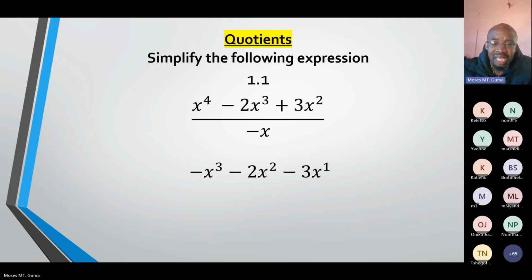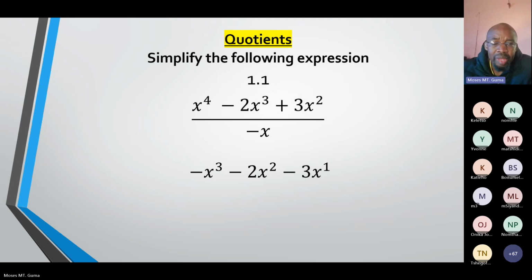I am also dividing plus 3x to power 2 by a negative x. As good as there. Here it means I am dividing 1 by 2. You see it there? And it also means I'm dividing this 1 again plus a, by a 2. Now the plus sign is right there. Now, let's go to this one.